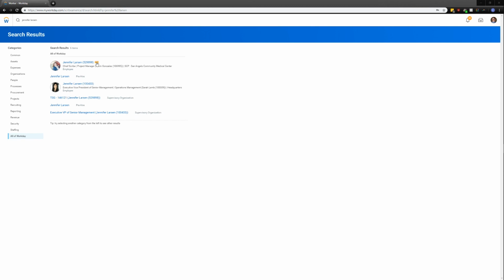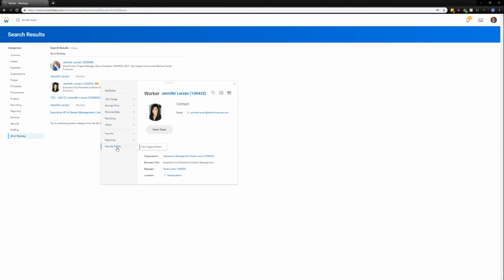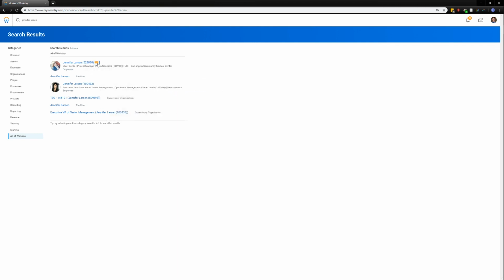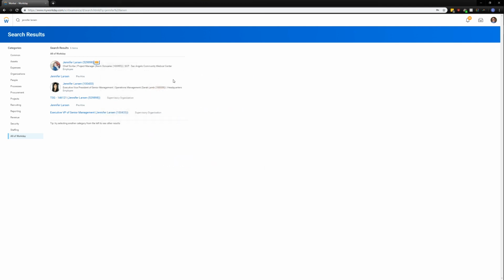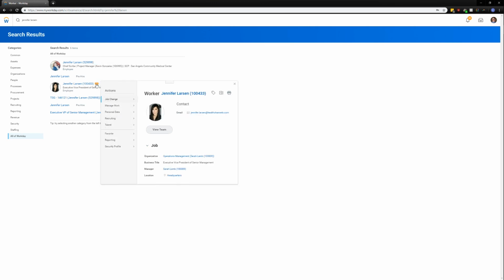This Related Actions icon, or what we frequently call Lego, is a very important navigational tool. This icon looks like an ellipsis, or like a Lego piece, and it can be found next to clickable objects. To perform a task or other function, hover your mouse over the item to see the Related Actions icon turn orange. Then, move your mouse over this button to see a menu of related actions.